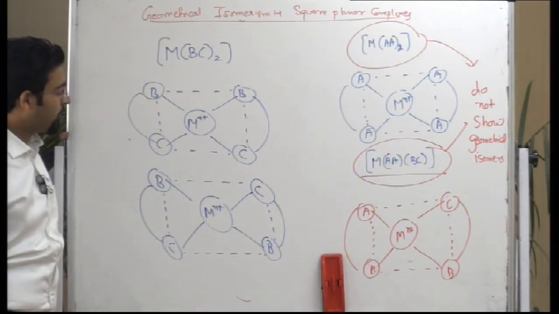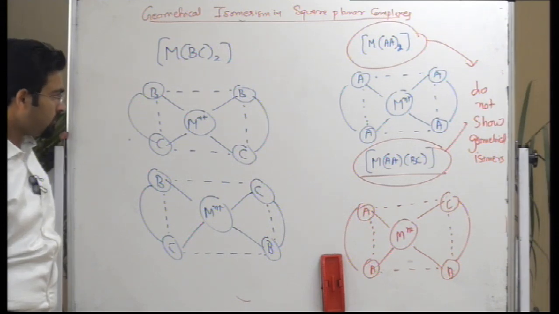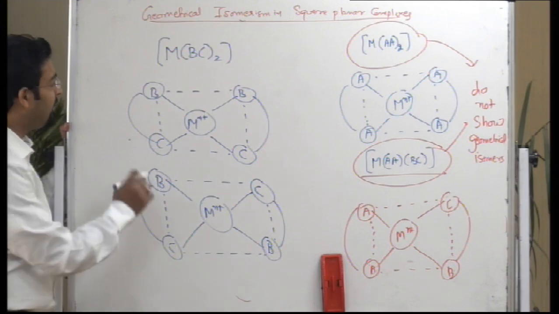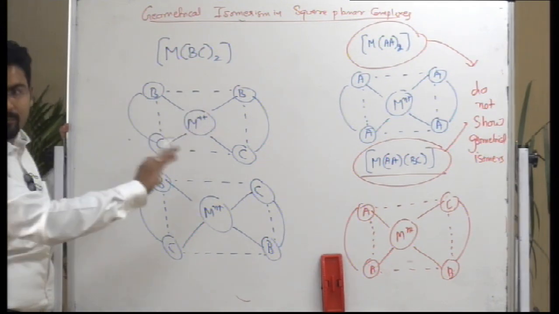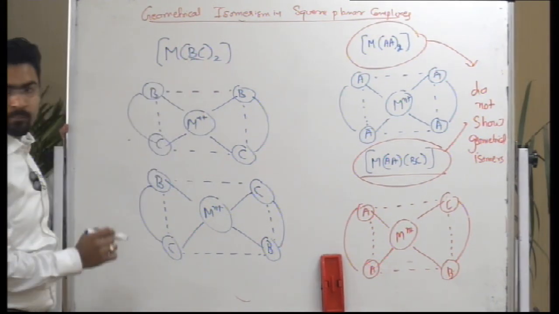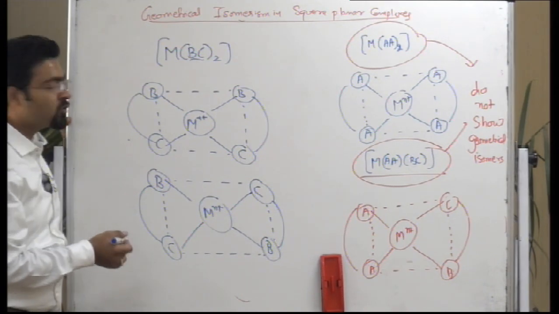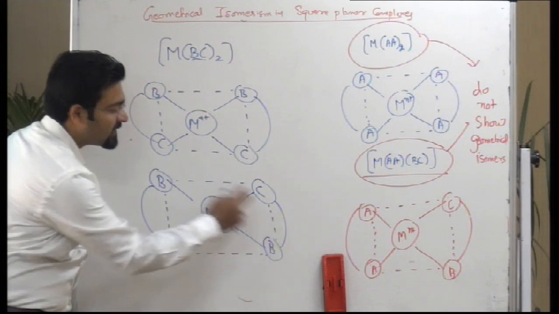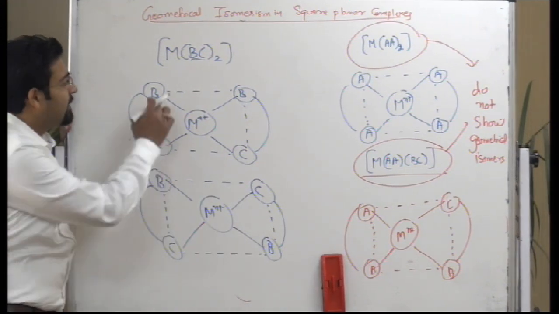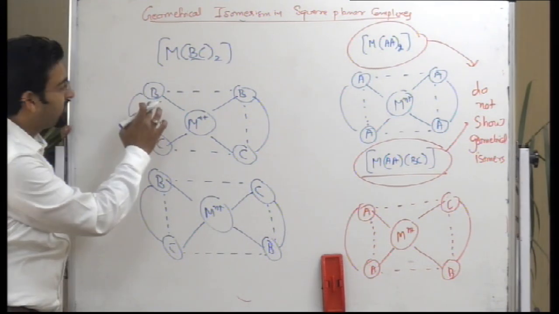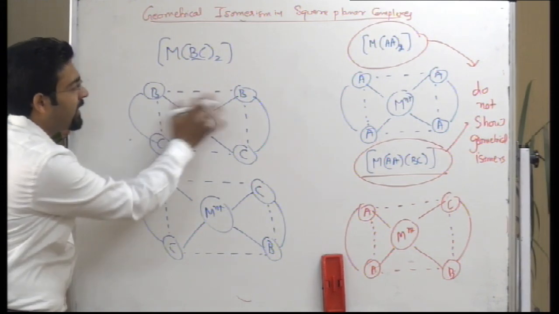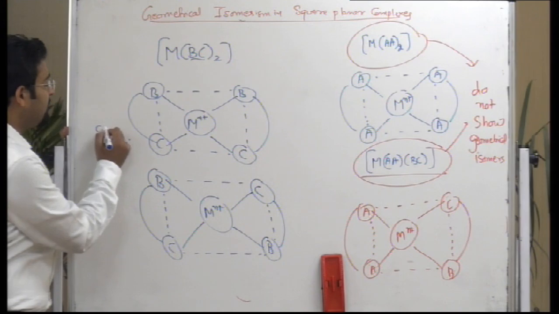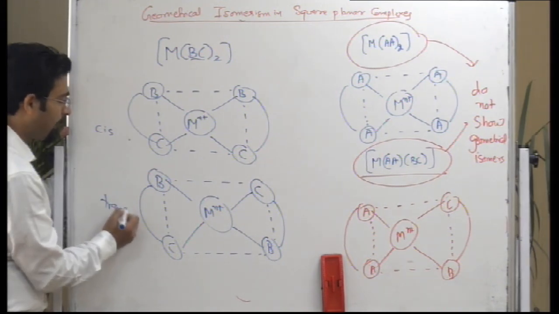Right now, so there are two cases. One is that we have an unsymmetrical bidentate ligand. Since I'm using the two same bidentate ligands, though they are unsymmetrical, because of their unsymmetry we are creating a different geometry if I place them differently. As I can see, from the unsymmetrical portion, the same kind of atoms are on the same side in one case, whereas they are on the opposite side in the other. So they're creating the cis and trans isomers.